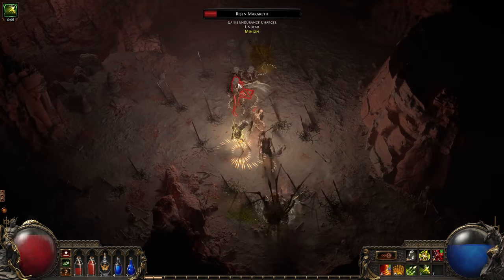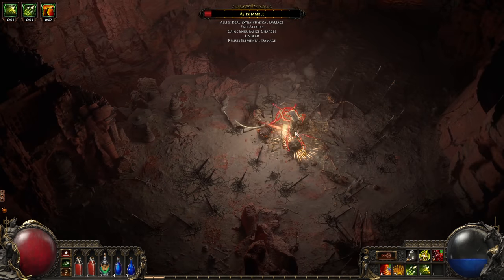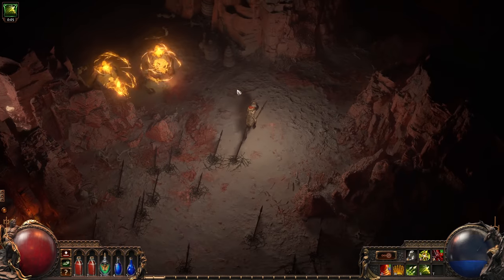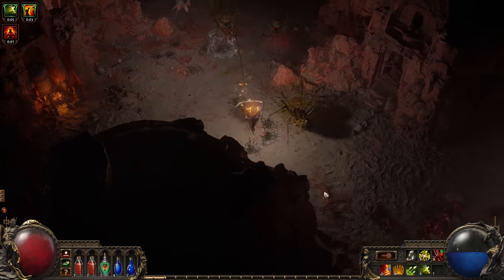The skill we're using here is called Spear Field, which creates an area of spears coming out of the ground that impale monsters who walk into them, causing them to bleed. As the monsters move towards you, they take damage, so using your mobility skills as a way to move away from them is a great strategy here.